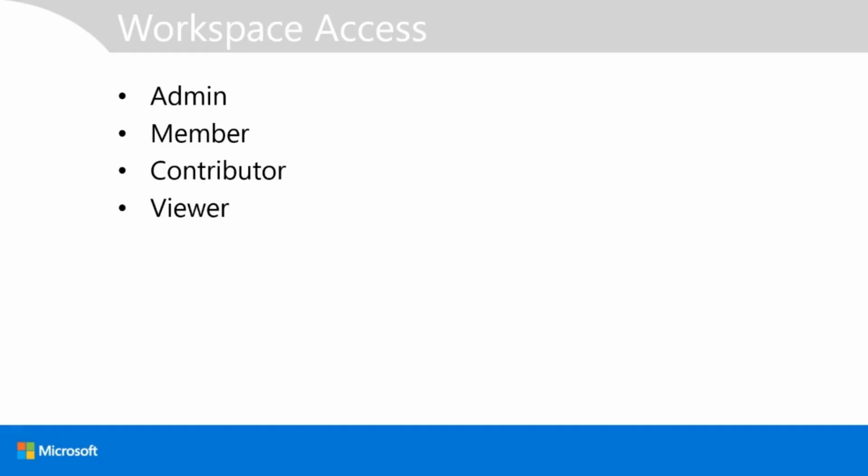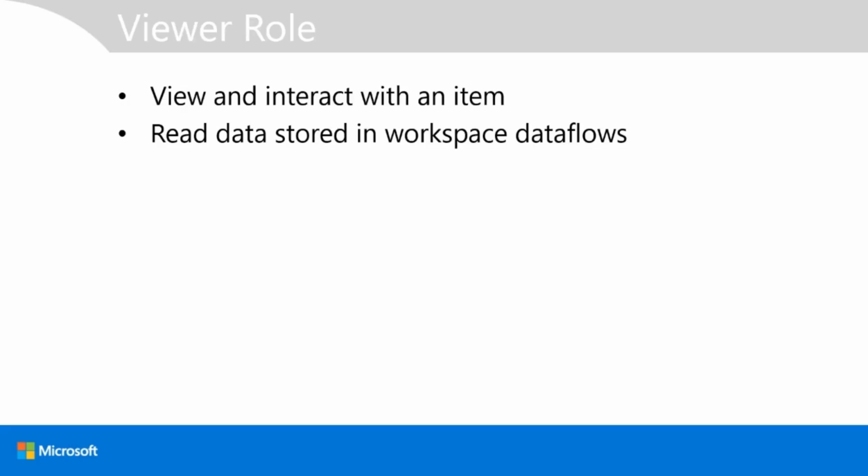In this sublesson, we're going to assign workspace roles. And at the workspace, as we saw in a previous sublesson, we can grant one of four levels of access: admin, member, contributor, and viewer. So let's start from the bottom up, because as we work our way from the viewer up, the contributor will inherit all of the permissions of the viewer. So let's just walk our way up the permission levels.